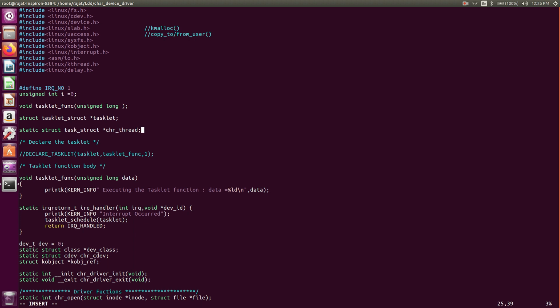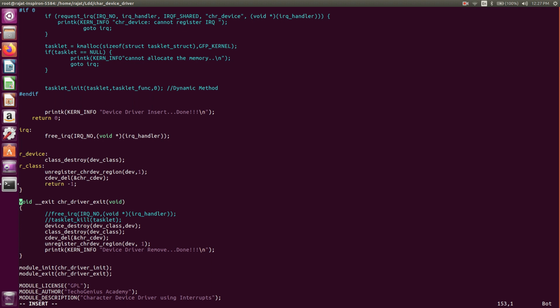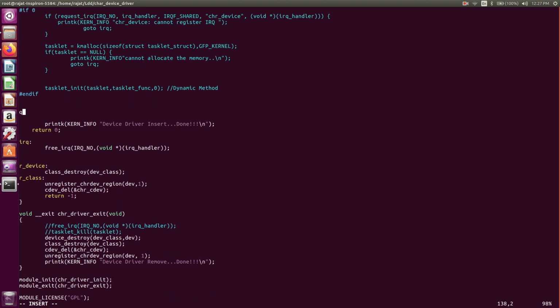So now we will create the thread, and we'll go to the init function. chr_thread is our return variable.